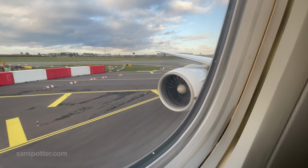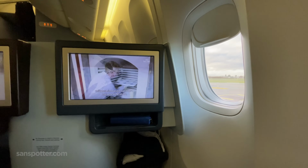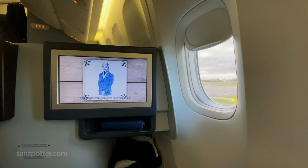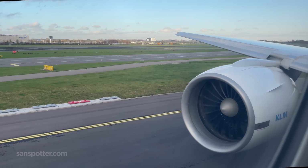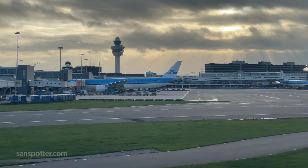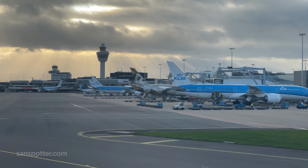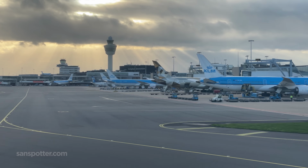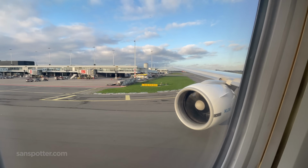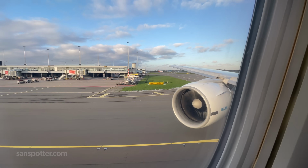More specifically, how much I actually had to spend to sit in this seat today. All in, it cost me 135,000 KLM Flying Blue points, plus $323 in taxes and fees. I feel like I got a decent deal on the points redemption, but having to pay hundreds of dollars in taxes and fees on top of that is just flat-out robbery, in my opinion. And you just know that those taxes and fees are only going to increase as time goes on.